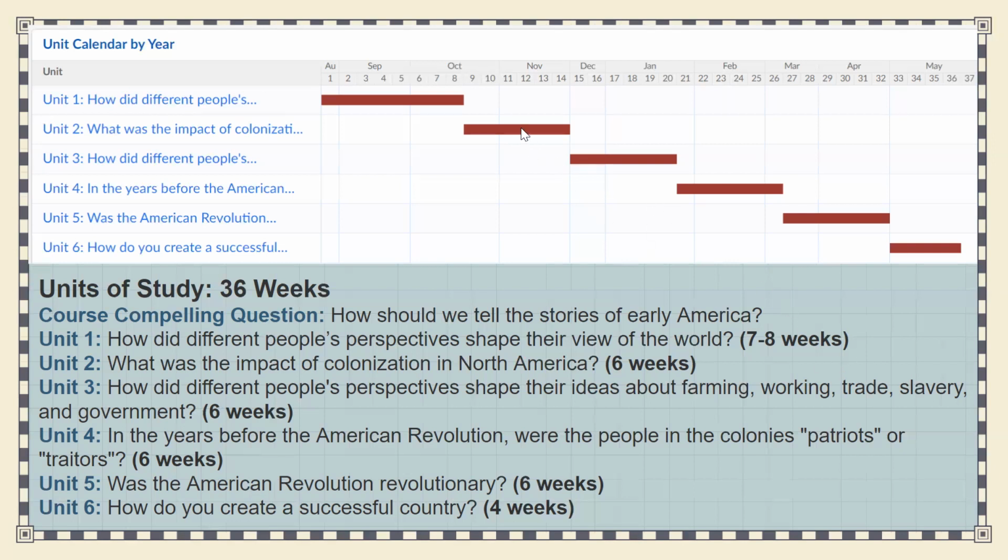I will point out there are a couple of these units that while they are paced to be 6 weeks, the actual instructional days are less than that. And we did that purposely in a couple of units throughout the year, so that it gave you a little bit of leeway and a little bit of flexibility as you're teaching the curriculum in case there are other interruptions in your school schedule, which of course we know happens all the time.